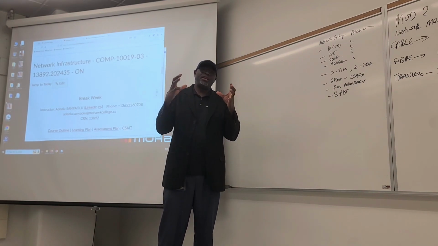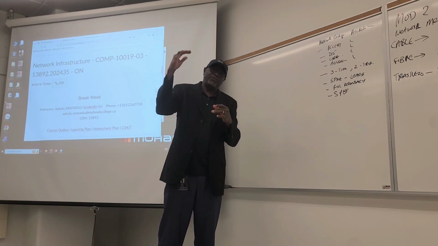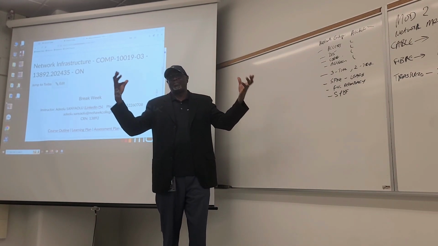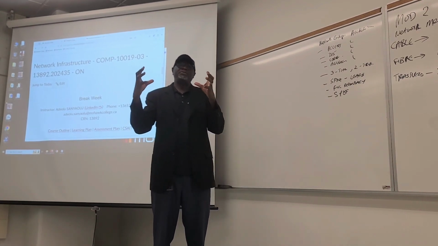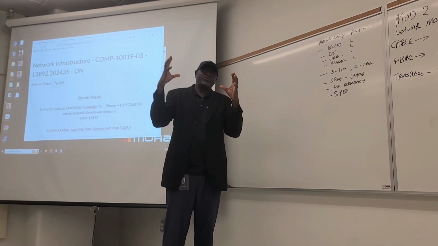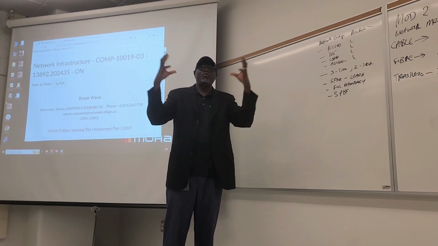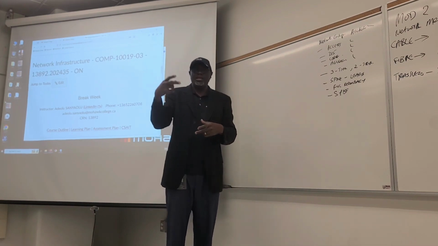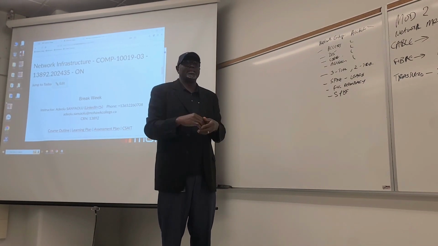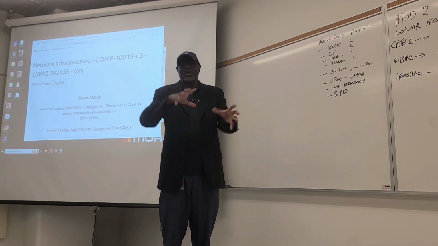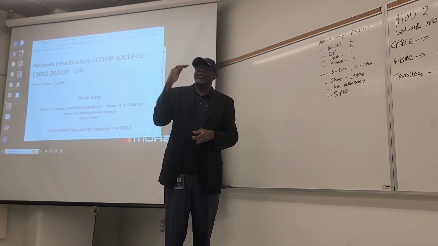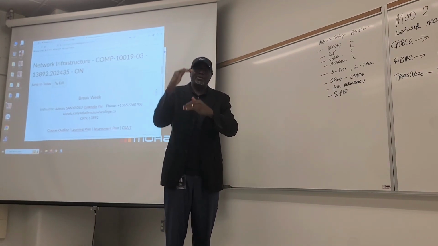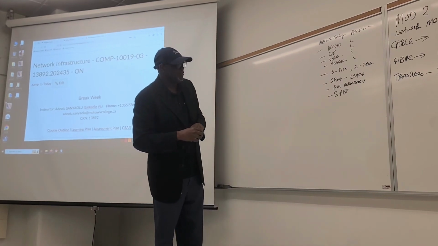Those three layers of the network, typically you'll find them in the bigger enterprise environment. But when you have a small company, those three layers are typically collapsed into what we call the collapsed core, in which we now have two layers rather than three. When we say two layers, it basically means we have the access layer, and then the core and the distribution are typically collapsed into one, and that makes it a two-layer environment.